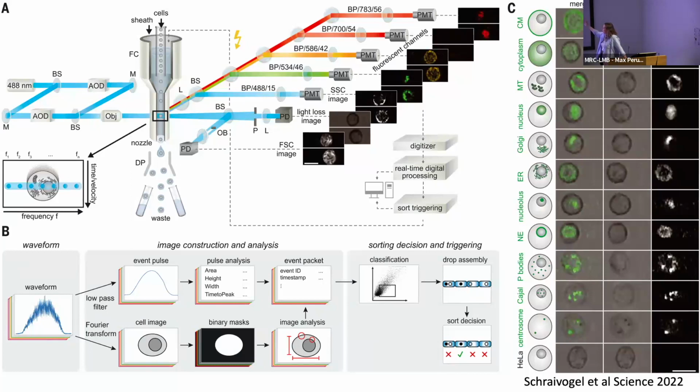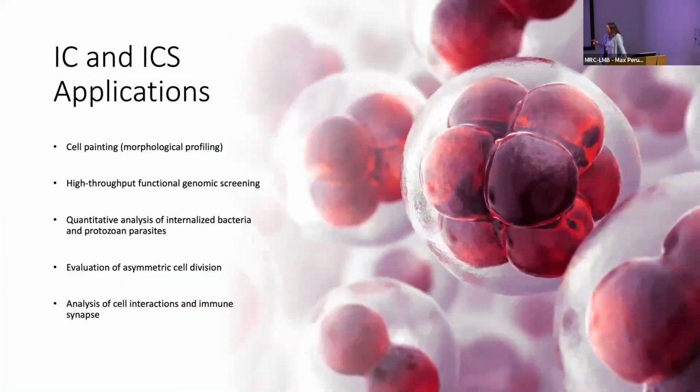You can see here on the left where you can clearly see some separation of all the different organelles, even up to P bodies and the nucleolus, et cetera, ER. And they sorted and did CRISPR screening. So it's a really exciting time in the field. You can imagine this opens up a whole new set of applications that we can then explore.